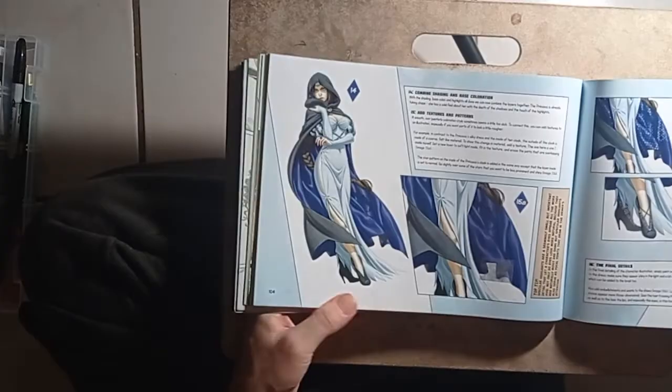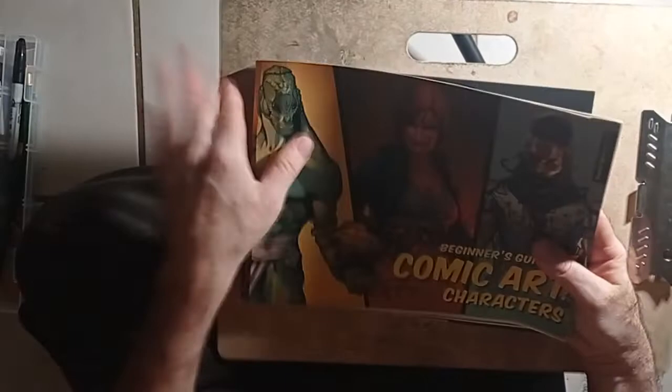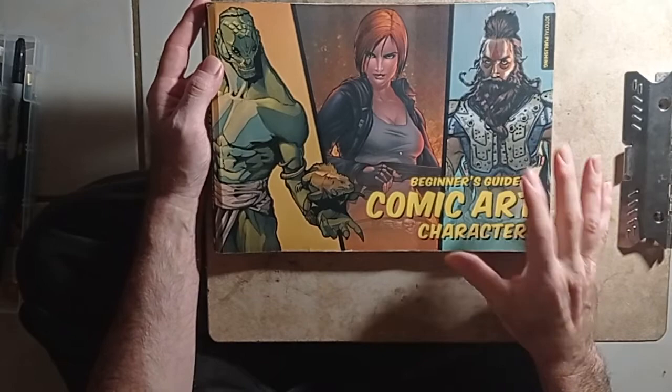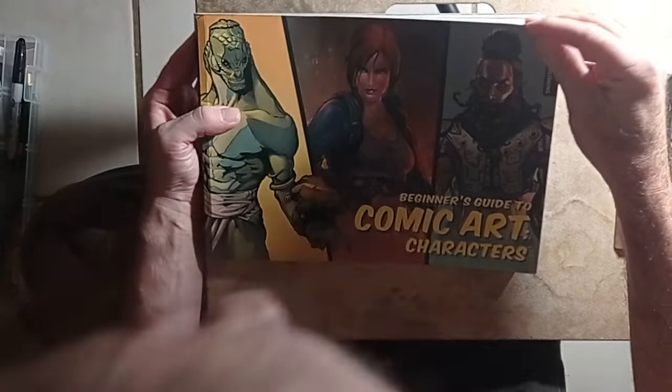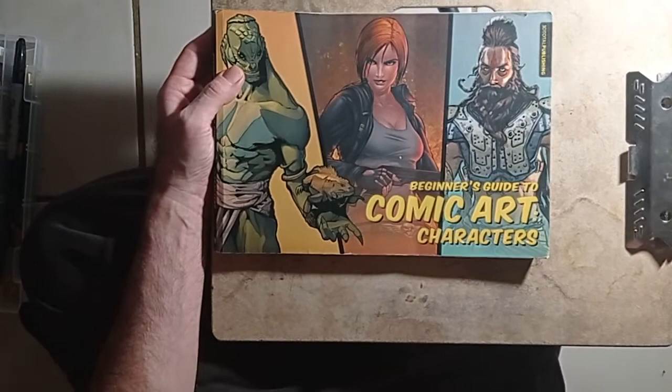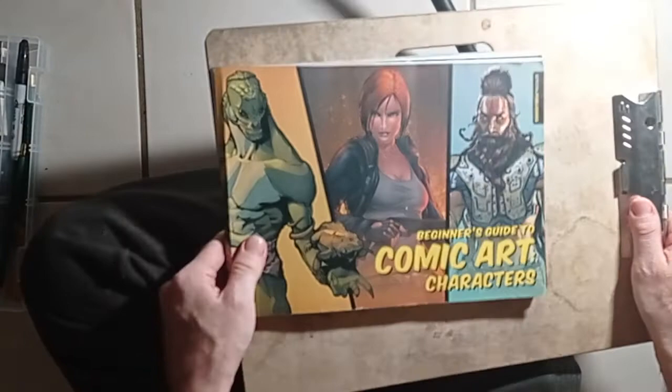Okay, I'm not going to go through the whole book because it's a lot of pages, and plus it's a lot of explaining. So all I could tell you is that it's a great book, especially for character design. So look out for this book. I think you could find it. It's a little bit too old. I found it used, but very cheap. And you could probably find it on eBay. I'm pretty sure they probably have more copies of this book. It's called Beginner's Guide to Comic Art Character. Most of the books that I get are from eBay, but I find them used.